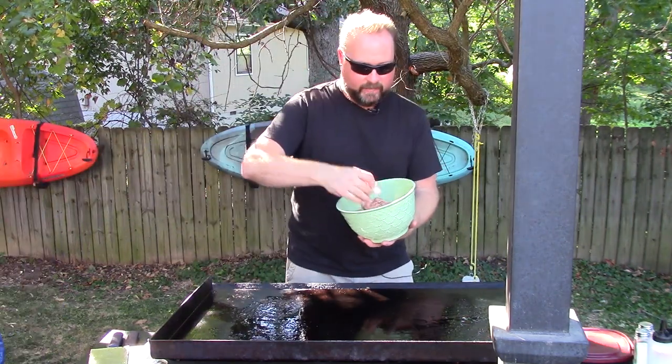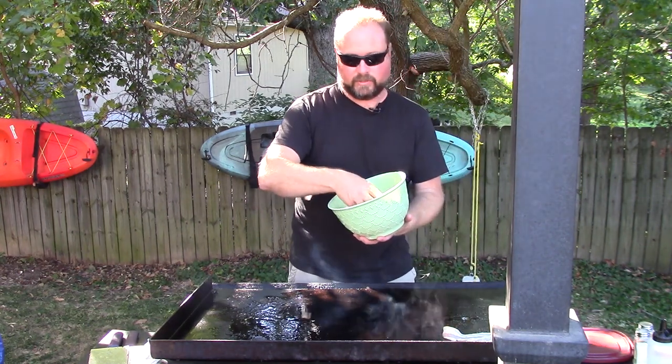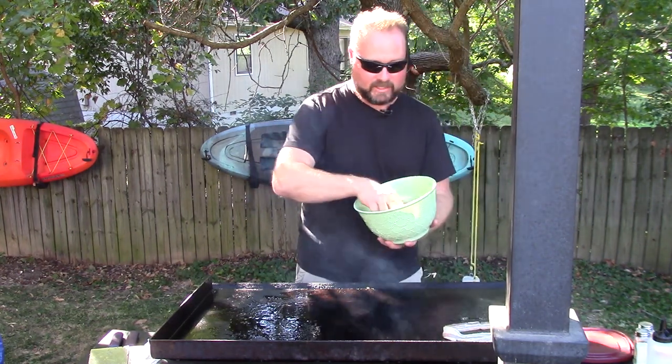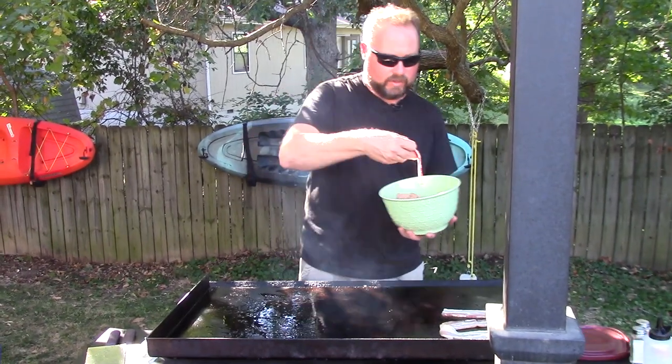All right, so I cut the bacon in half strips because I find that just sometimes works a little easier. And the sausage, I kind of broke up by hand a little bit so it wasn't just a tube.